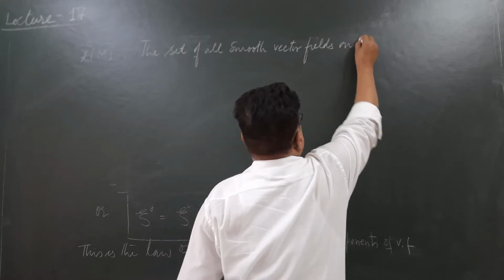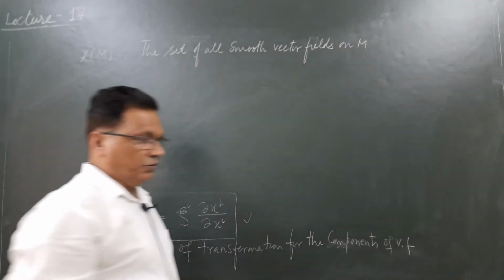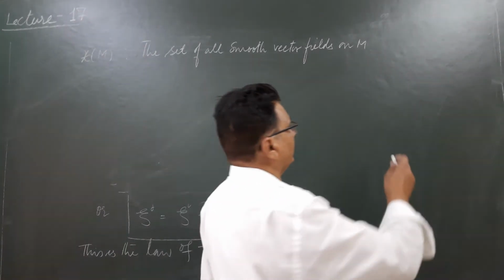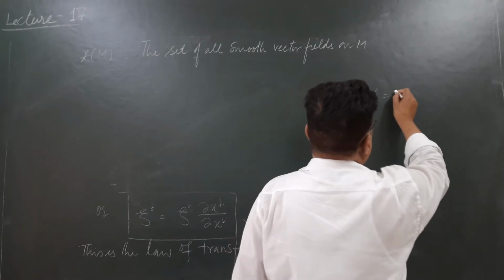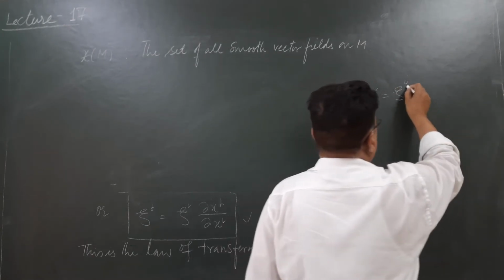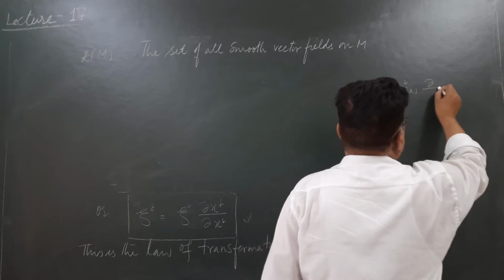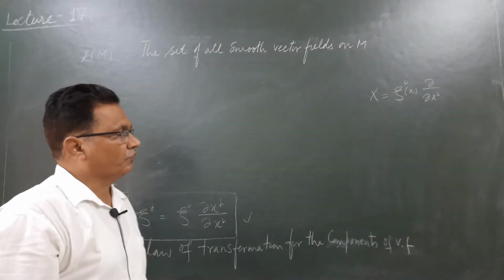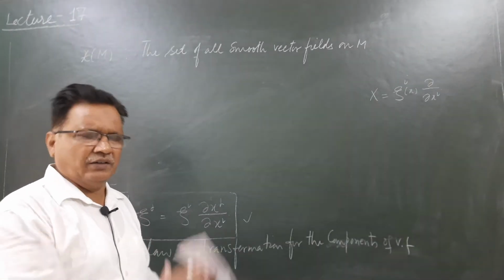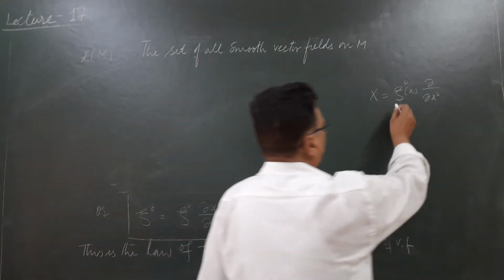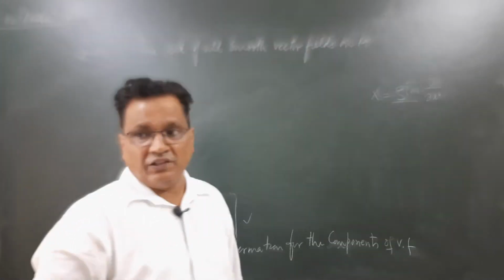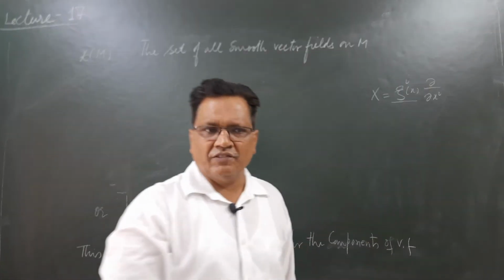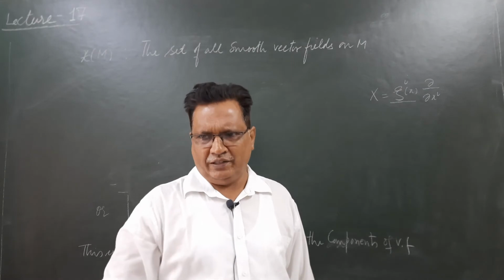Vector fields on M. Now, maybe I have used the word smooth for the first time for vector fields. I just told you that a vector field is locally written like this, only locally it looks like this. In every coordinate neighborhood it will have such an expression where these ξ^i are real valued C infinity functions. If they are C infinity functions, I will call my vector field a smooth vector field.